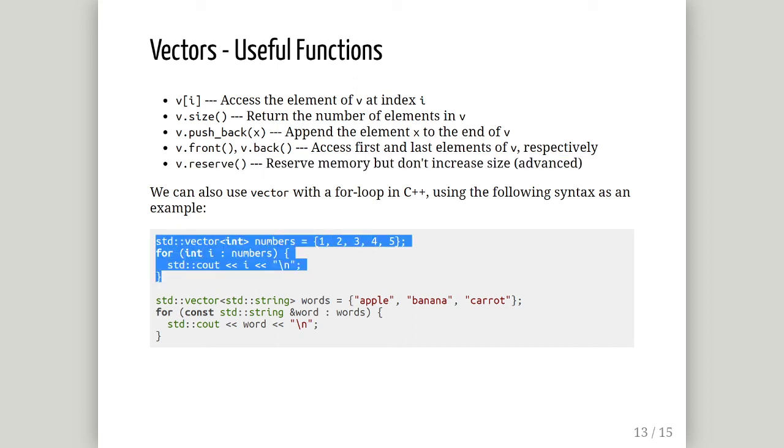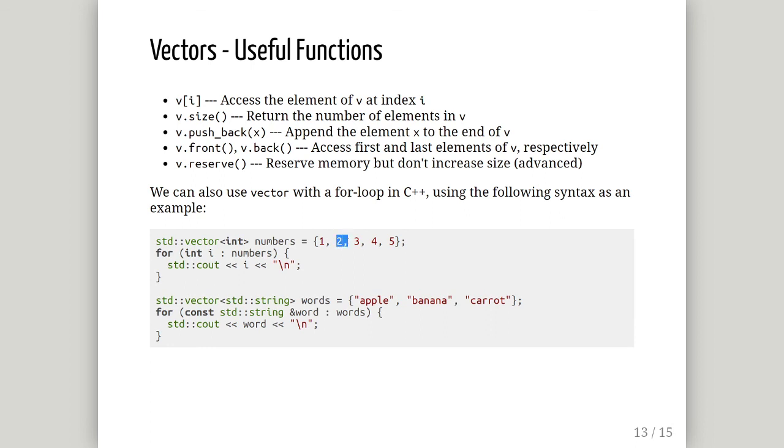Here, I define a vector of numbers, 1, 2, 3, 4, 5. And I use this syntax, the keyword for, and then in parentheses, the type of my iteration variable, the name of my iteration variable, colon. The colon here matches almost perfectly with Python's in keyword, for x in. In Python this would read for i in numbers, colon, print i.